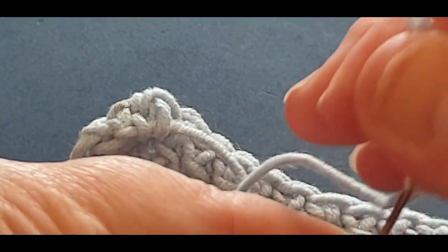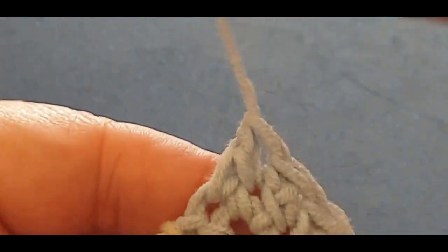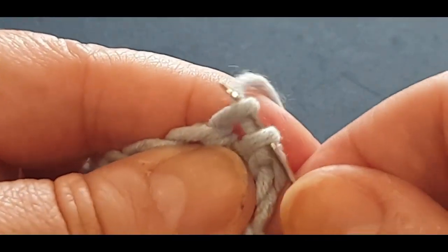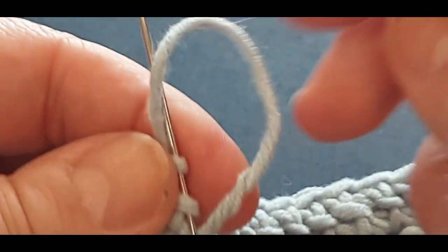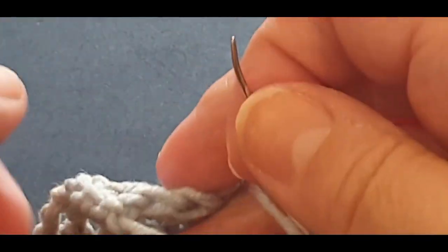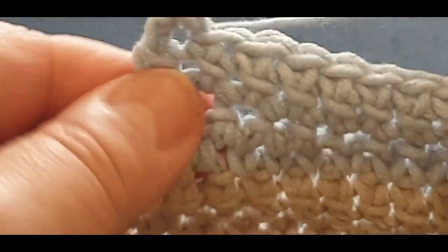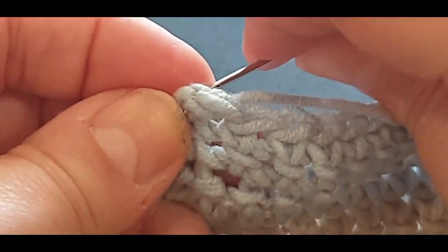Ordinarily you would pull your loop and go through these two stitches - but you're going to pull your loop and just leave it like that. You're thinking that's going to come undone, and ordinarily it will. I'm going to cut this because I've been splitting it. So we are going to weave that end in. Turning your work - see that loop there. Pass your needle under that loop and the loop you're in, making sure the knot happens at the back of your work. Grab your little thread and pass it back through the stitch at the back.